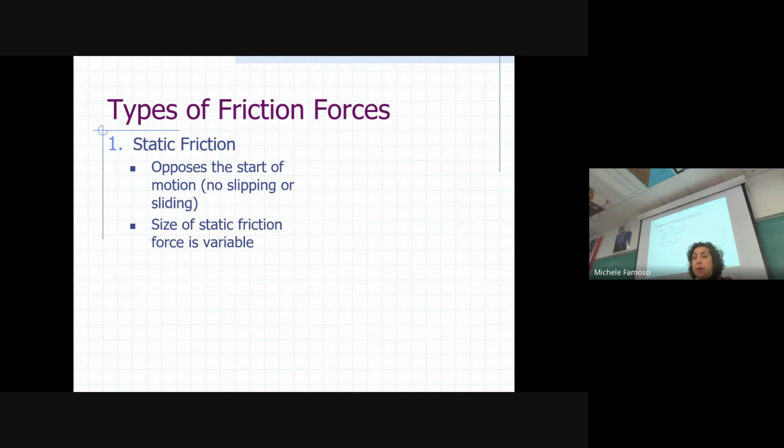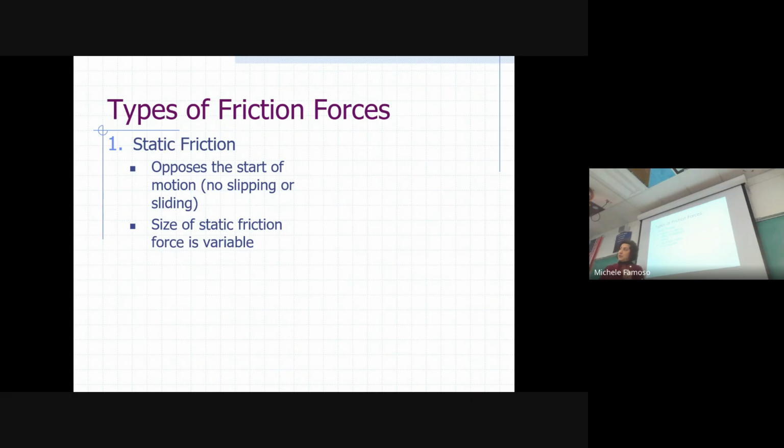Let me try to describe for you what I mean by that with an example. Can you all see that I have a small file cabinet here? I've got a lot of junk in this cabinet, like my fan, my little purple fan that I pull out when I start getting a hot flash. There's a lot of stuff in here. I'm going to try to push it right now and make it move. Okay, I am pushing on it. Is it moving?